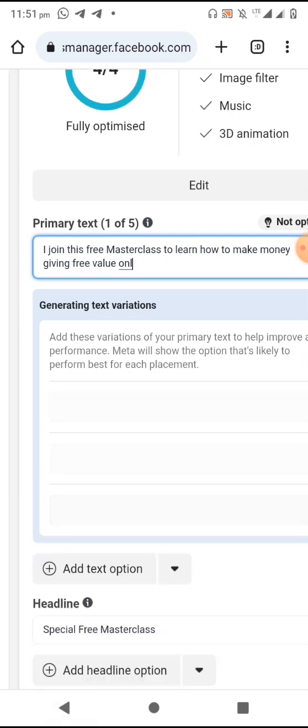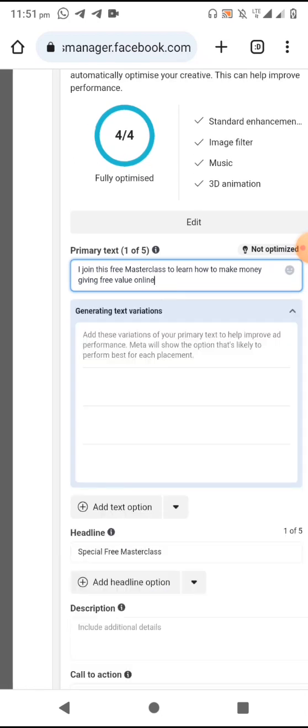Okay, so this is my ad copy. Mind you, this is for the sake of this tutorial. So for you need to have a good ad copy and a good headline.